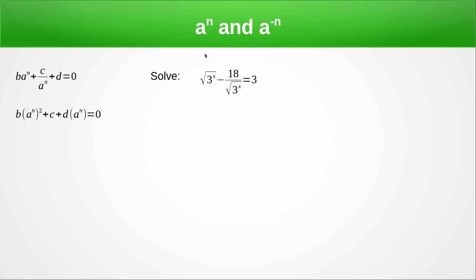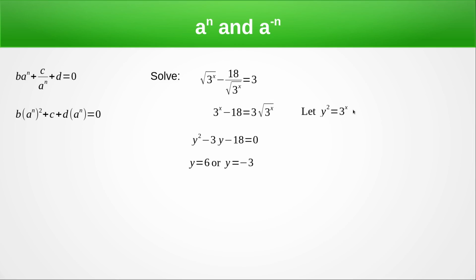So I've got that same pattern going on again. So I'm going to multiply both sides by this denominator, and I get this expression here. Well, if I let y squared, and in a lot of situations it would just be a y that we could go for, but I want to deal with this square root. So if I let y squared equals 3 to the x, then this expression becomes y squared. Here's our negative 18, and this will become 3y, and obviously we bring it to the other side, we get this expression here, and that gives us y equals 6, or y equals negative 3.